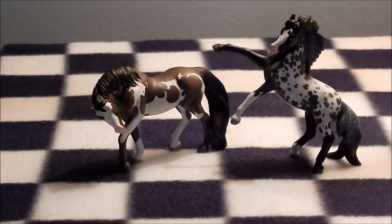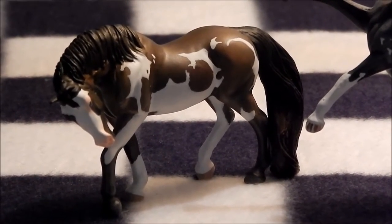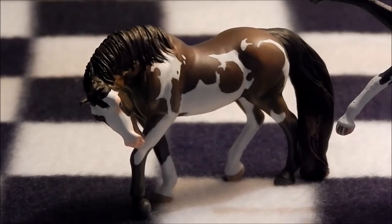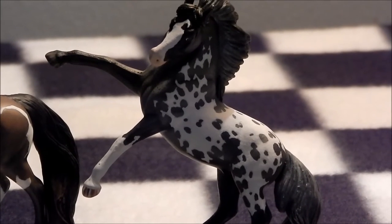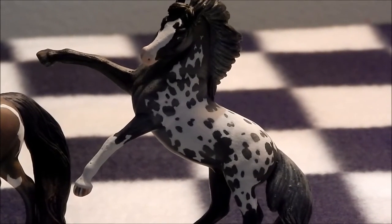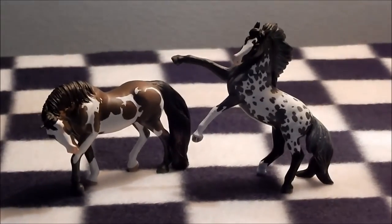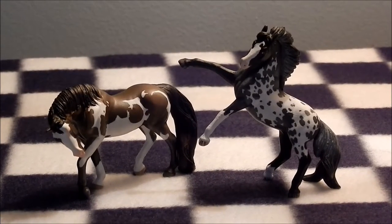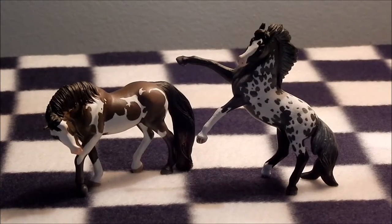Both of these guys were done by Kingston Studios, or Taylor. This one is a re-sculpted stock horse mare — it doesn't have a name yet. And then this one is a rearing that was an Andalusian, now an Abbey. I think it's Hummingbird Blues or something like that — the tag's on the shelf but I don't have it. Super cute. Taylor does great work, I totally recommend her. I know she's accepting a few commissions at the moment, but if you're able to get someone for work, do it, because it's really nice.